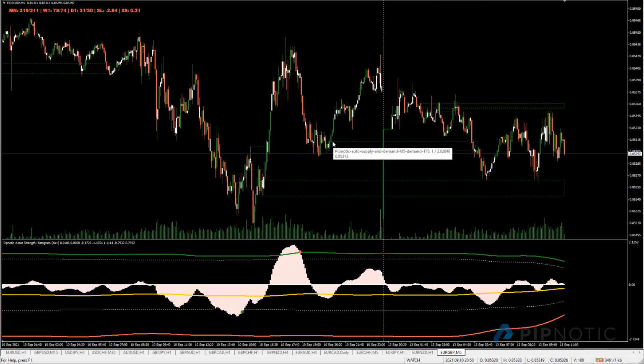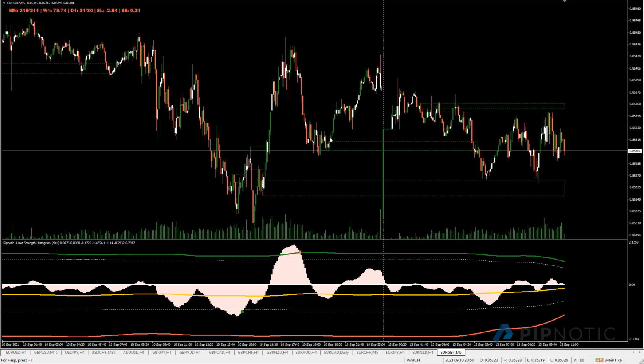This is very, very late in the day. This was created after the New York session closed. We started to get very, very thin here. Maybe the New York session closed around here, so volume and liquidity is on the decline. This area is established. It did fulfill the rules that we have. We had a nice departure. We spent not a lot of time in the area. But what happened when price visited it?